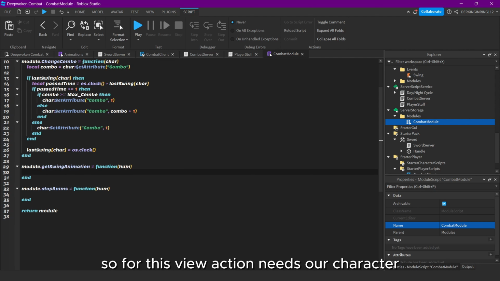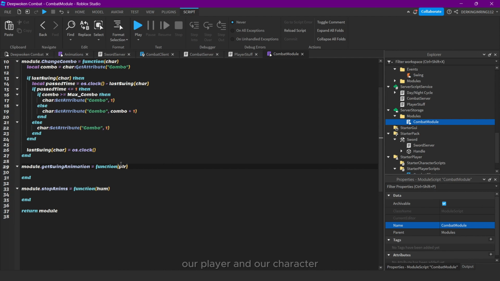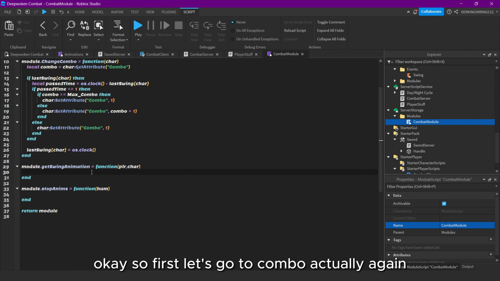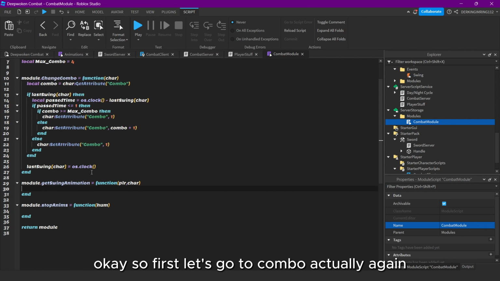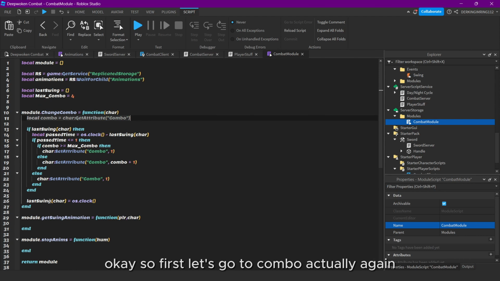So for this we will actually need our character, our player, and our character. Okay. So first let's get the combo actually again.